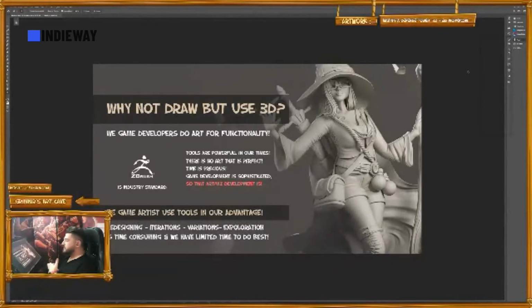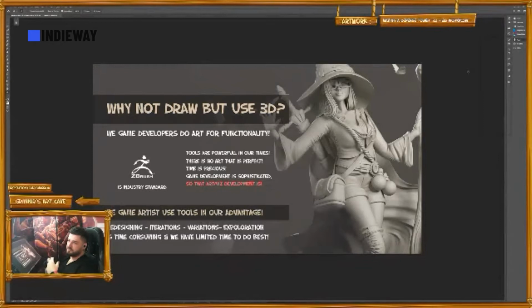There is no perfect artist. Art is always subject to change, especially in game development. You do one concept, another concept, you make an iteration, it doesn't fit. It is an iterative process, on and on. So time is super precious to achieve something very, very good. Because you will always be working with people, with art outsourcers, with engineers, and there will always be time pressure. Time pressure is good, not bad, but too much time pressure is also bad.